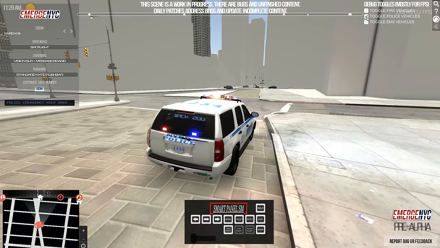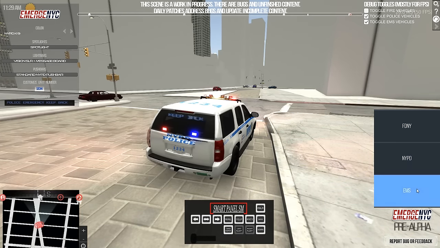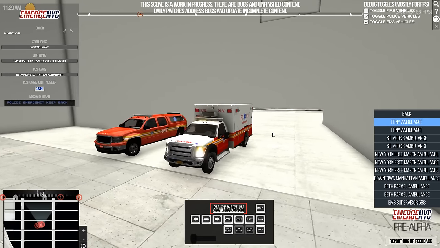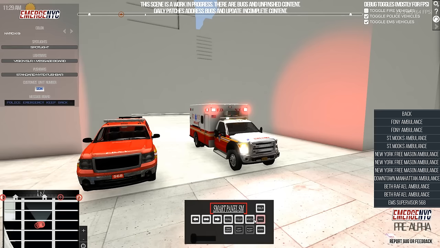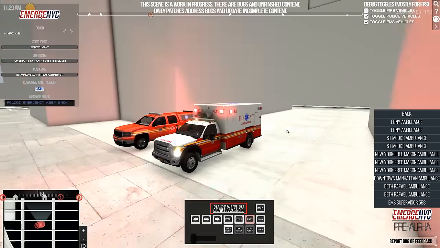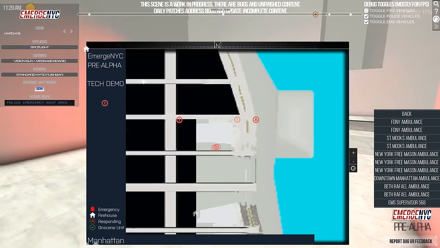Quickly check out the EMS vehicles now. I'm going to go change to EMS. Now EMS has a couple of different units, so here you can see we have our standard ambulance here. Very, very nice. We have our sirens. This stuff isn't really necessary for NYPD. So this is our ambulance, so let's see if we can get this to our imaginary scene we set up.